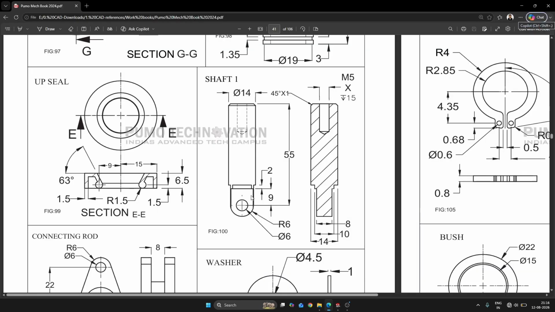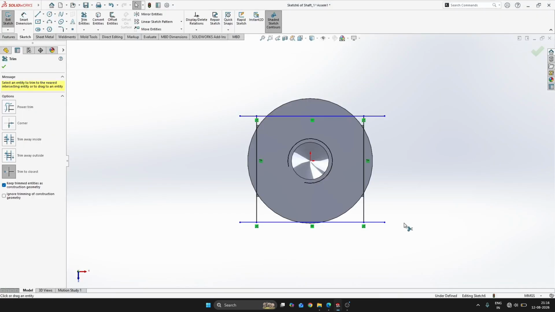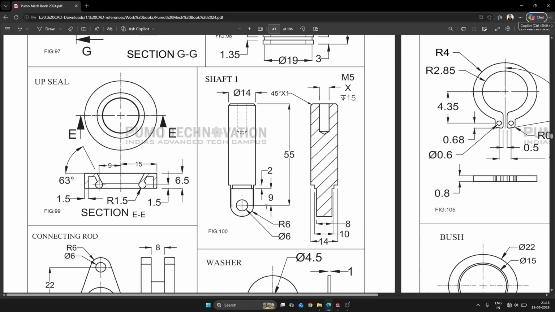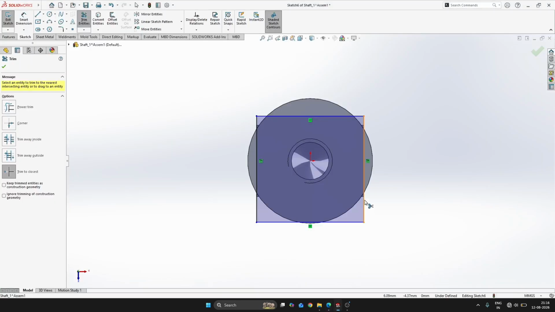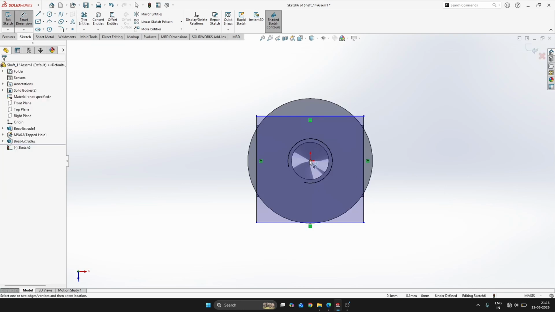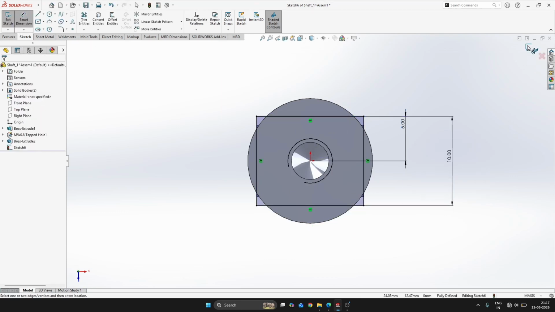Okay, and I'll trim off the extra regions. 10. So from here to here, which is 5, enter, and from here to here is 10, enter. Exit.